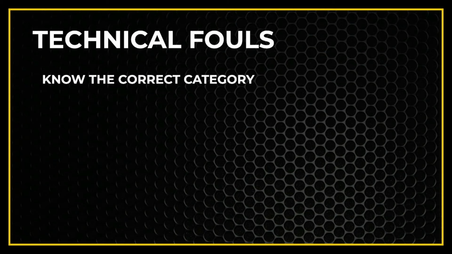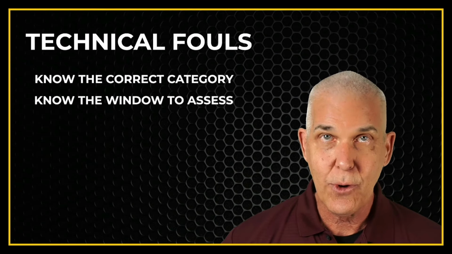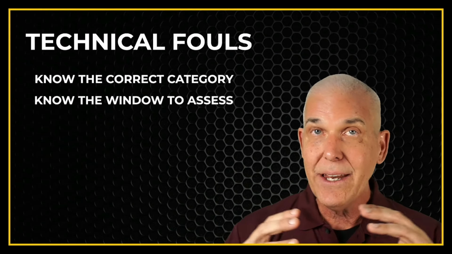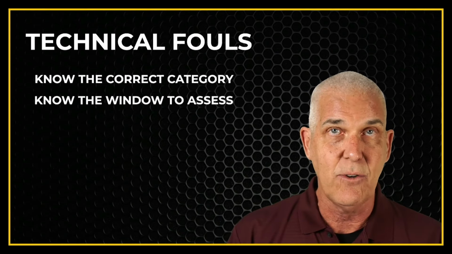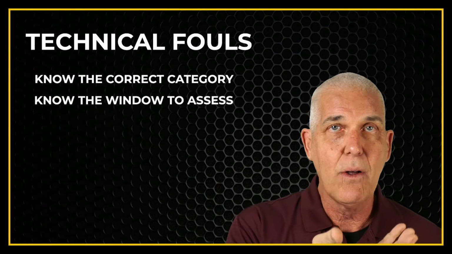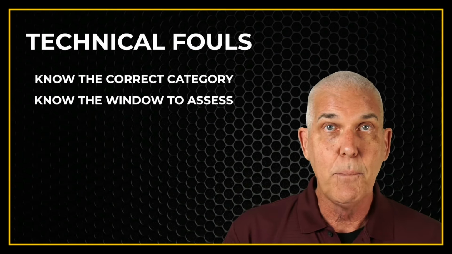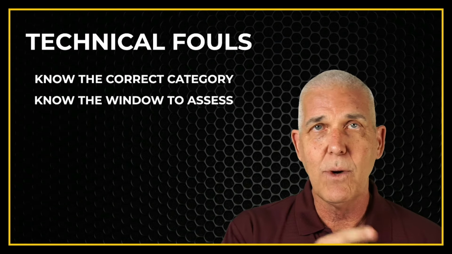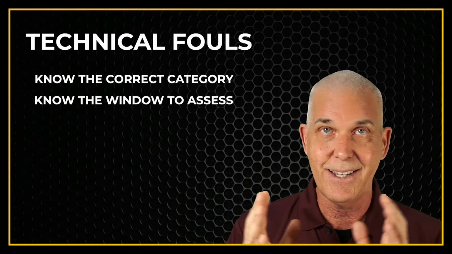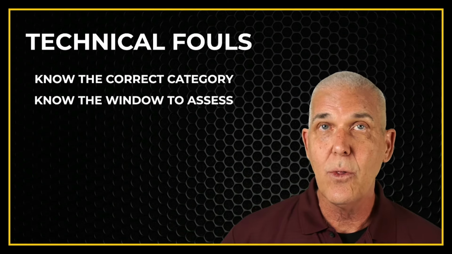Let's review. We need to understand when it comes to technical fouls, what type of technical foul is it? That's critical. We need to know what our window of opportunity is to assess a technical foul. A substitute was not beckoned onto the court. They played basketball. They left the court. They're on the bench. At some point, the book says, hey, ref, that player wasn't in the book, right? But our window to assess a substitute technical in that instance, or an administrative technical, has passed by rule. So we need to know those windows.